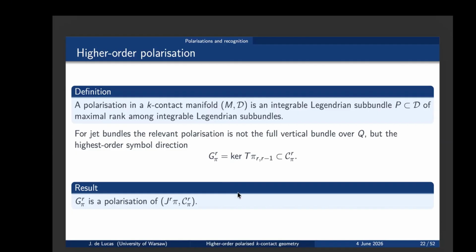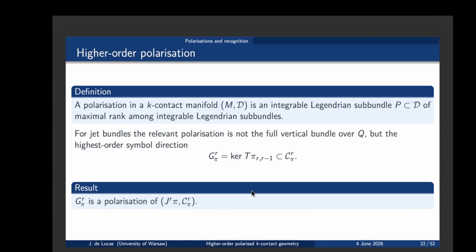To extend this to the higher order case, we have to define a new type of polarization, more general, because the polarization by Narciso and Xavi and Jordi and others, I don't remember exactly in which works they were defined, has a problem: it requires particular dimensions. They are fixed in a manifold of particular dimension, with a fixed rank. We have to drop this. We don't want to talk about fixed manifolds of a certain dimension.